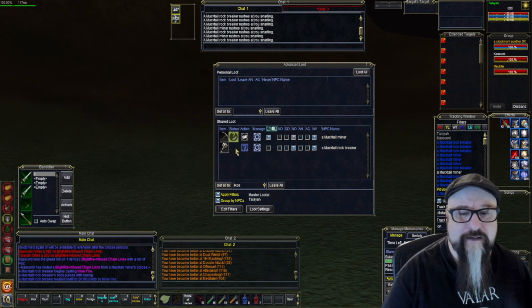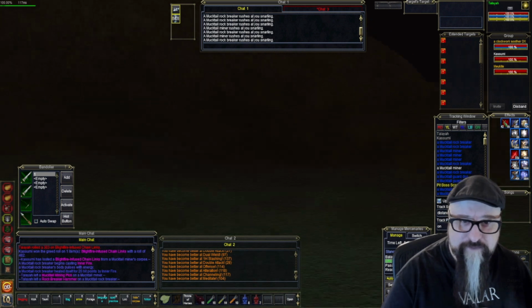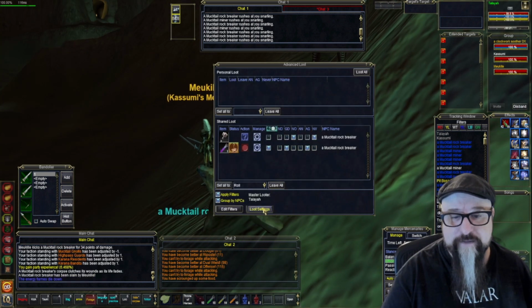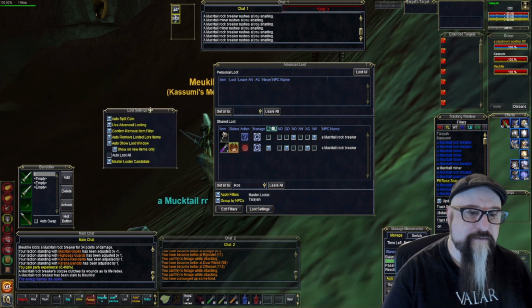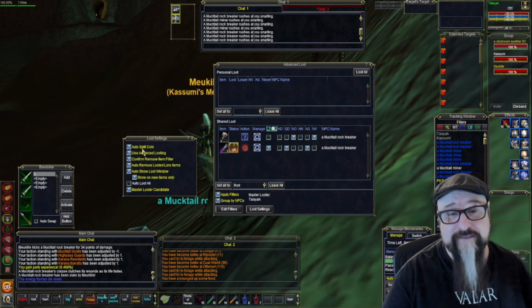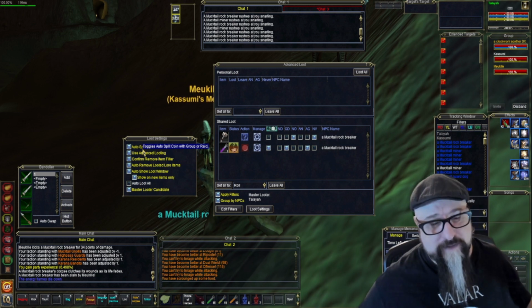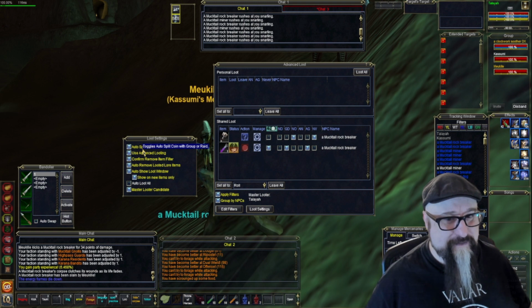Another thing is, let's say you've got these items where nobody really wants it, you could just hit leave all and those items are left on the corpse. Another option here is loot settings. Now you click on loot settings, you'll see this window come up, auto split coin. That's always a good idea, unless maybe if you have someone in the group like a monk that asks you not to split the coin.